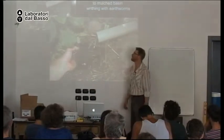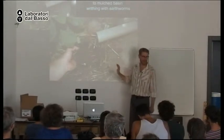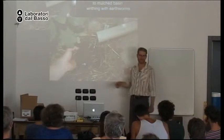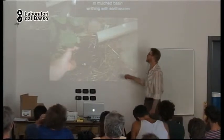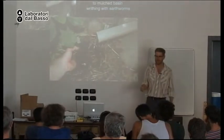So this is how I discharge my kitchen sink water into the landscape. I would only recommend this with households that are very conscious of what they send down the drain and are very engaged in their system. If I were installing a kitchen sink system for a client that didn't think that much about the system, this would not be appropriate. Instead, I would do a system I'll tell you about in just a moment. Because here, the water goes directly into a mulched basin, just like a regular gray water system.